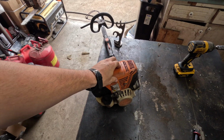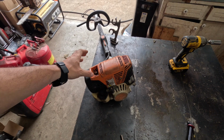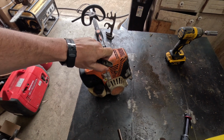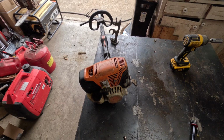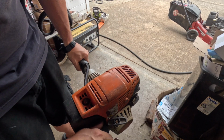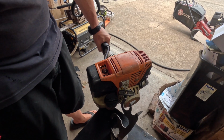So I'm pretty sure it's going to be something with the motor. If I did say or guess, it's going to be something to do with the valves or something to do with the fuel system, because when I lift it up, there's compression, yes, but not all that great. So I think we're going to turn it on if we can and take a look. I realize I haven't checked the fuel yet, so let's go ahead and do that.